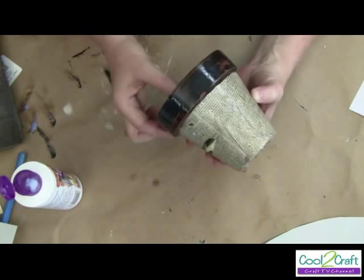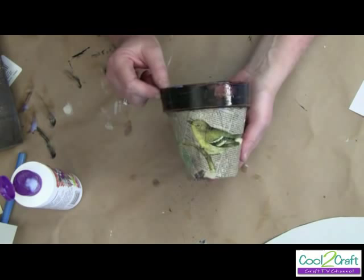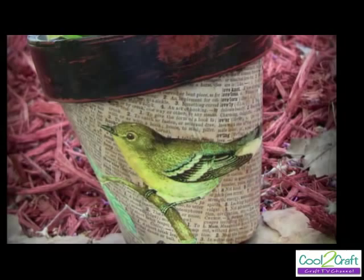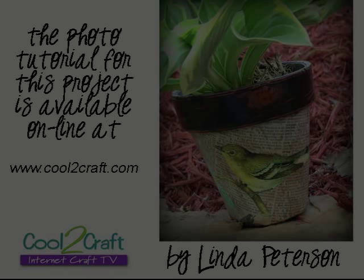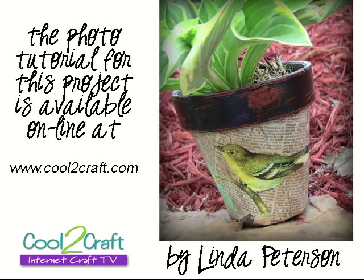So let's take a look at what our finished project looks like. As I mentioned at the top of the show, I went into my creative studio and couldn't find one single bird. There was not one bird to be found in my creative stash. What I did find were butterflies and bugs. So what I did is I took today's theme and turned it into wings and blooms. Let's head on out to the studio so you can see what I created.